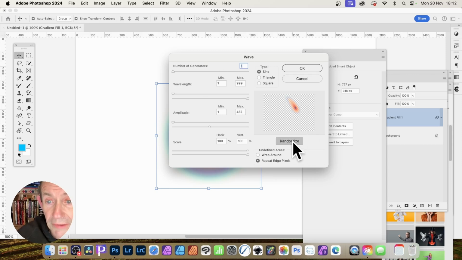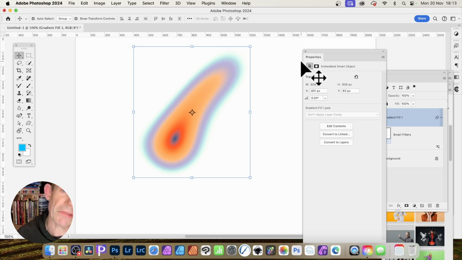Also, you can always randomise. So you can click there and randomise. And you can see sometimes you think, oh, what I want is a diagonal-like design. And that sort of matches what I want. So you've got a nice diagonal. And you could continue to click randomise until you get something you think, you know what, that's perfect. Click OK. I'm going to go with that.